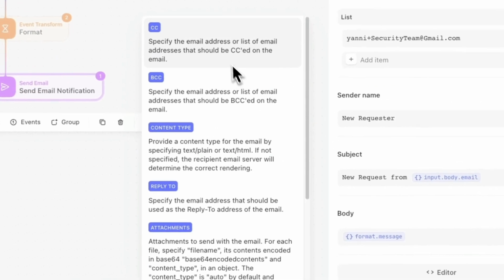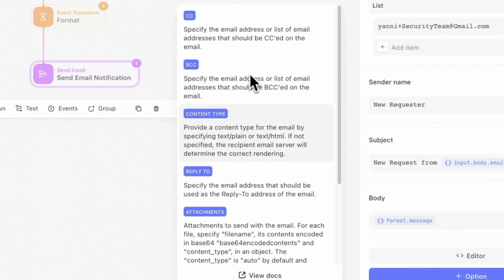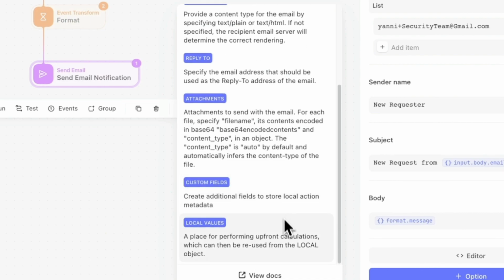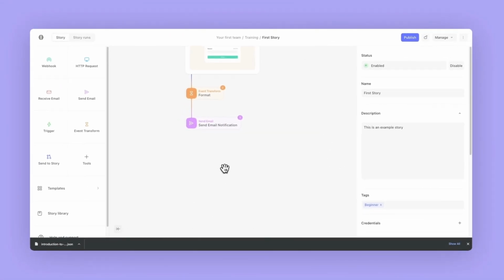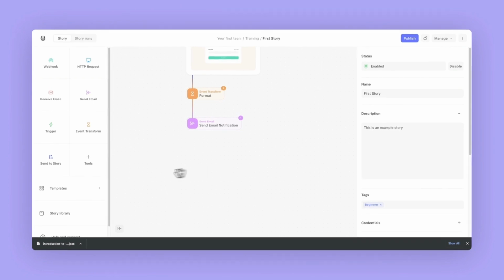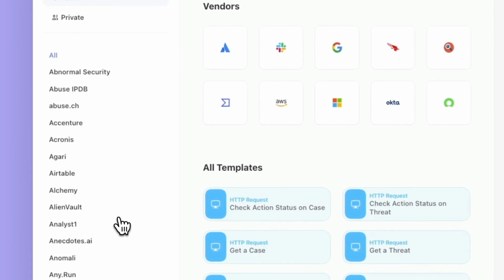And in addition, on the bottom right, you can always go to options for any action, and then you can add in additional options for your actions. So there's a lot of cool extra things if you want to do attachments or add in a CC. As you're using Tines more and more and you don't want to necessarily start from scratch with your actions, on the left-hand corner, we can go to our templates.